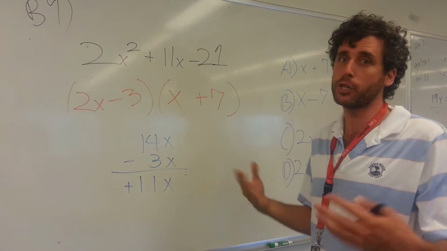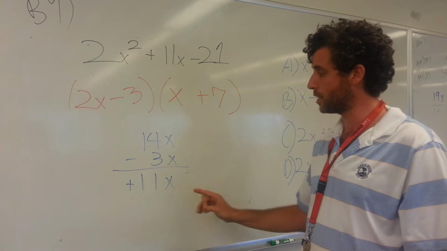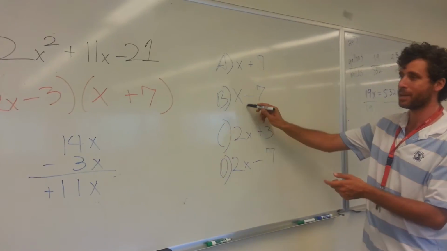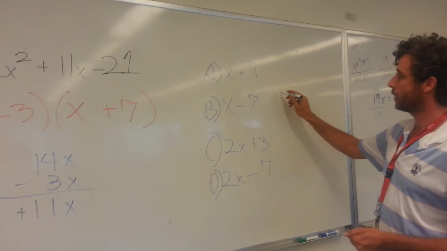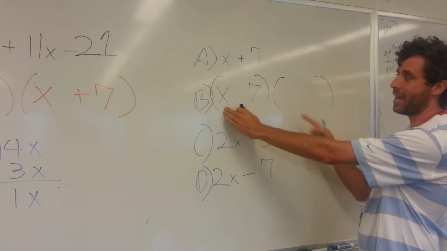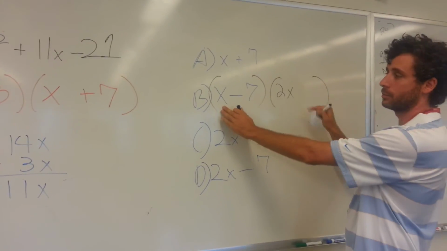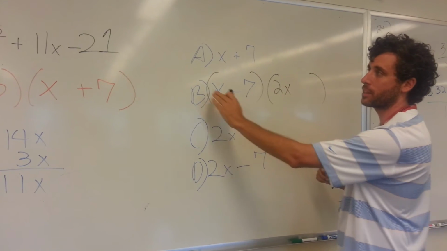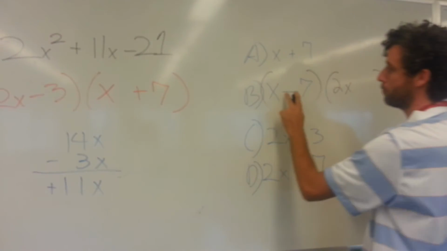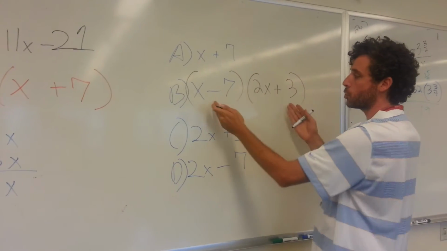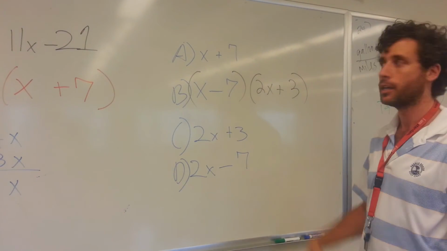Let me just show you why if we use B, that would not be the answer, because then you wouldn't be able to get that middle term. So we'll take choice B here, which is x minus 7. If I was going to come up with another binomial, once again it would have to be x times 2x in order to give us the 2x squared. And then since we know that this is a negative, the signs are going to be different. If this is a negative, this would be a positive. 7 times 3. So this could also potentially be the answer.